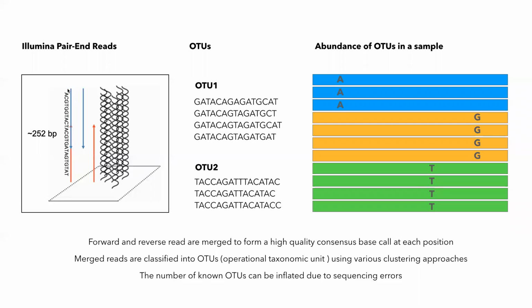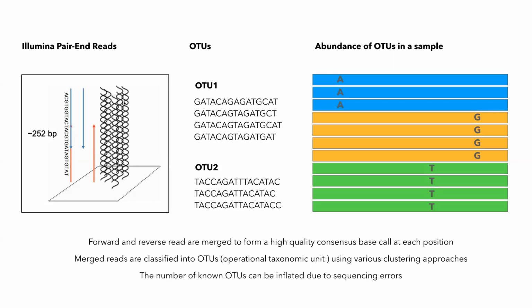And so we can just take them all from one direction, or we can take each one of those short segments and sequence them from both directions. And when we sequence them from both directions and align them together, we have a higher, more reliable sequence that we can use in our downstream analysis. That is referred to as paired end reads, and we typically use paired end read sequencing in these kinds of 16S metagenomic studies.